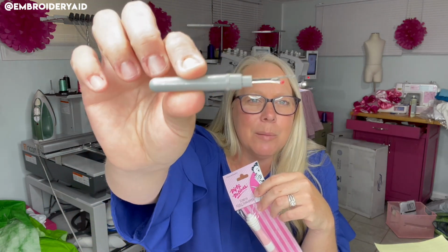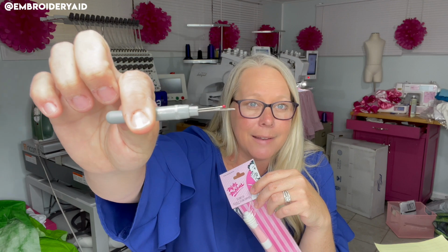A lot of the machines come with one. It might be similar to this. This is one you can buy for like 99 cents at Joann's or whatnot. Seam rippers are so important. You might think, what would I need that for? I'm not sewing when I'm embroidering. But you will find at times you might be making a few mistakes, and a seam ripper is going to, or for me at least, there's my puppy, help you remove the stitches so that you can salvage an item.